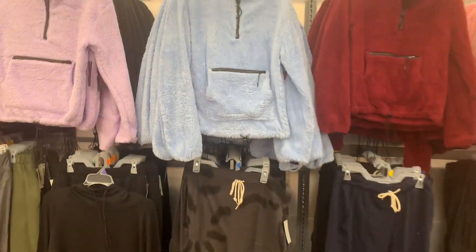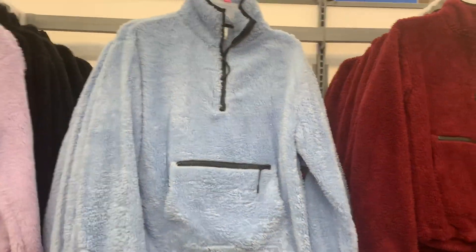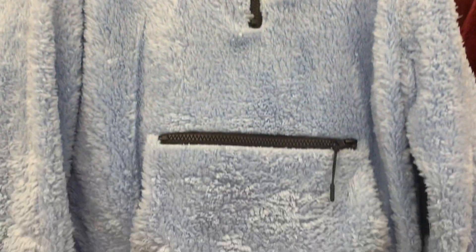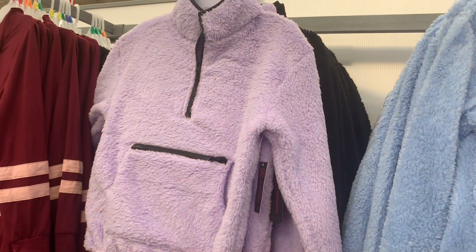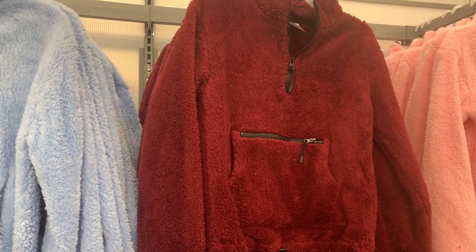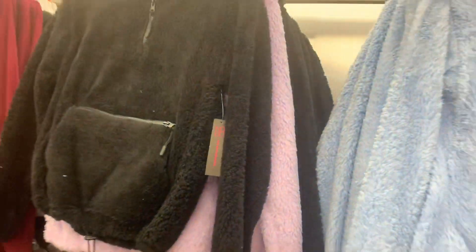They do have some new color options. I don't think the maroon one or the blue one was here last time — I know there were only like three and now there's like five. These are the Sherpa ones, but they're like way better than last year. So they have the zip-down style where the pocket right there zips as well, and you can put your hands on the side too. And these are only $10 — I still can't get over that. They're so soft. You can get the blue one, lavender — my store only has two left — maroon, pink, and now black as well.